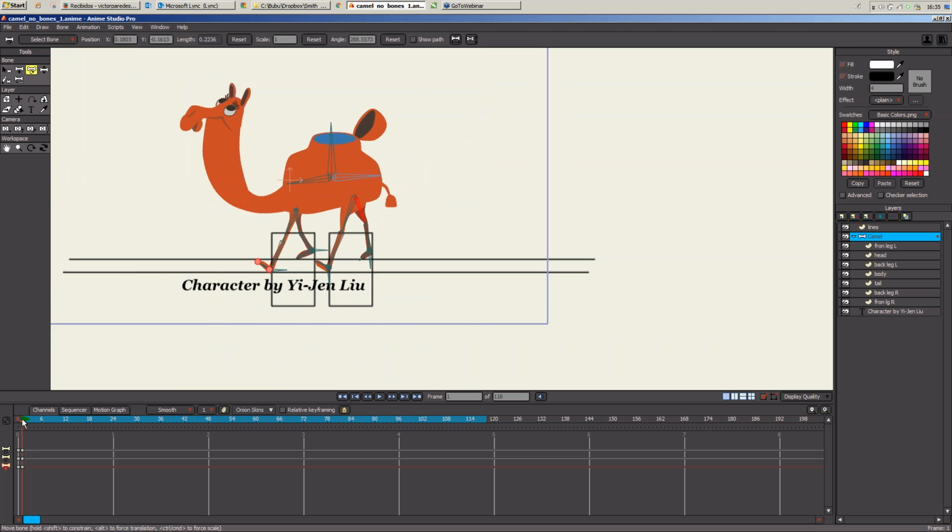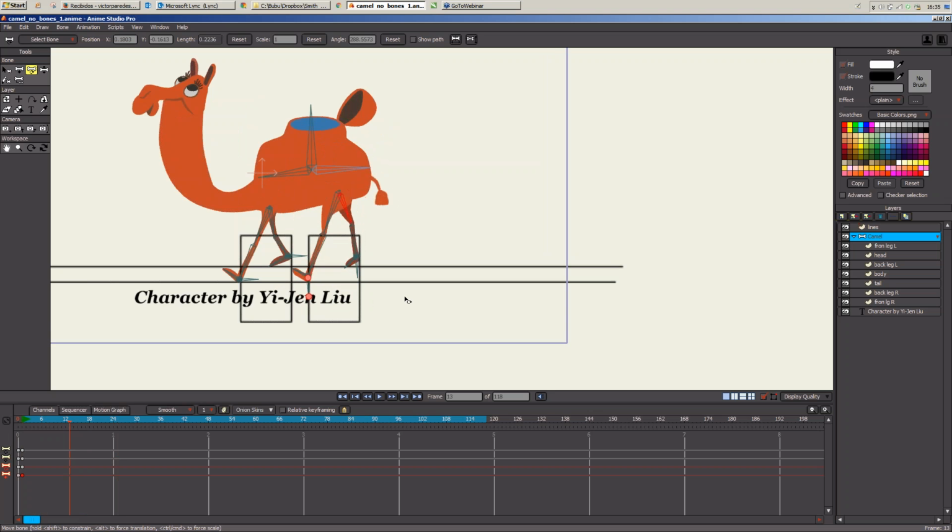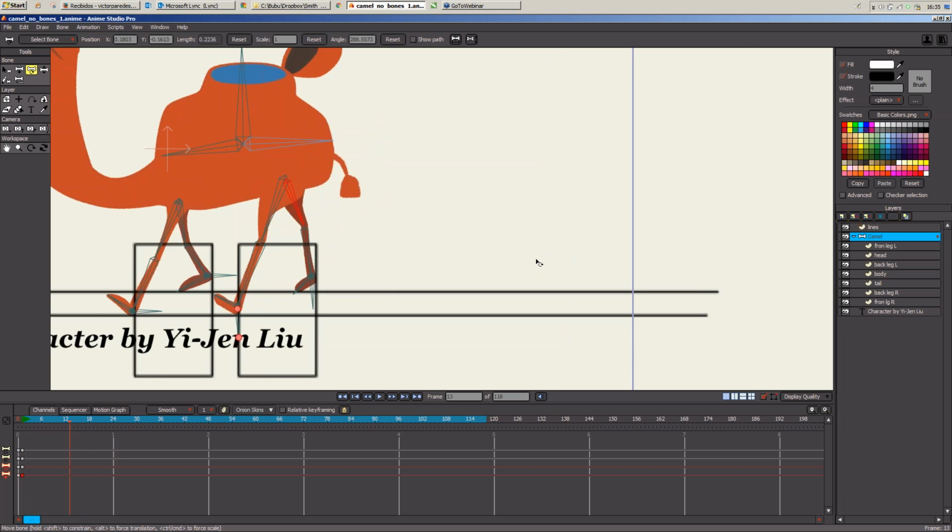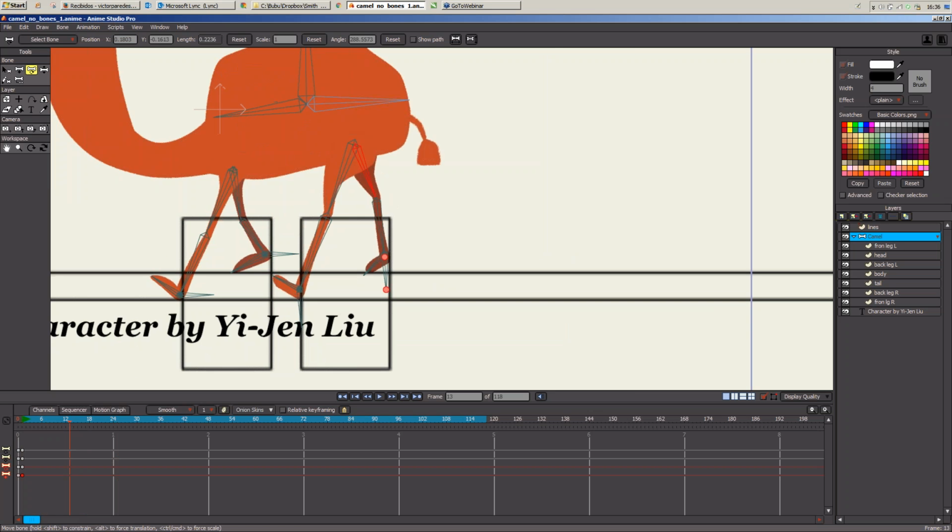Okay, so now once I do that, I will add keyframes for all the bones on the rotation channel and add keyframes for all the bones on the translation channel. Okay, and now I will create the second step. So this walk cycle will be a normal walk cycle, so it will last 1 second. So the second step will be in frame 30. Okay. Of course, you can make this faster or slower depending on what you want.